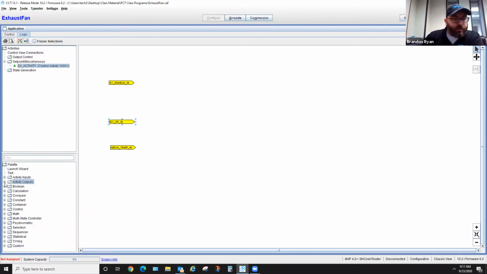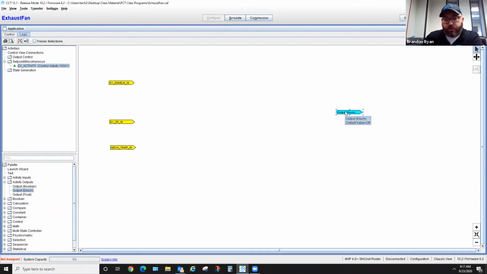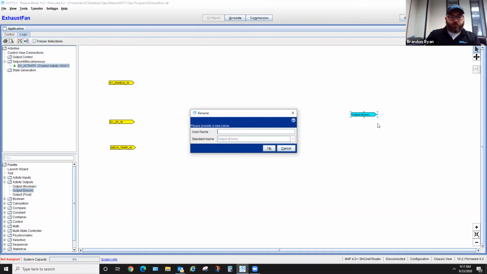Now we need to create an activity output, which I know is going to be another enumerated point. So I'm going to bring an activity output enumeration point, and I'm going to rename this one, and we're going to call it EX fan out.